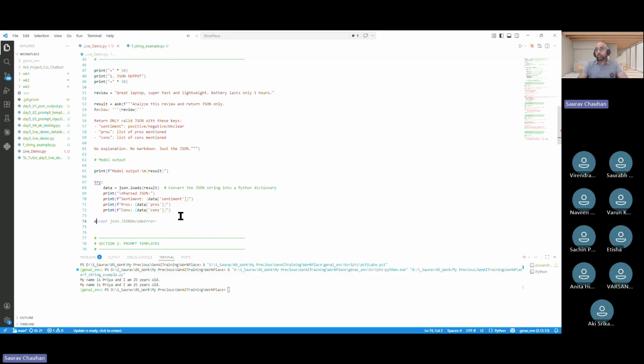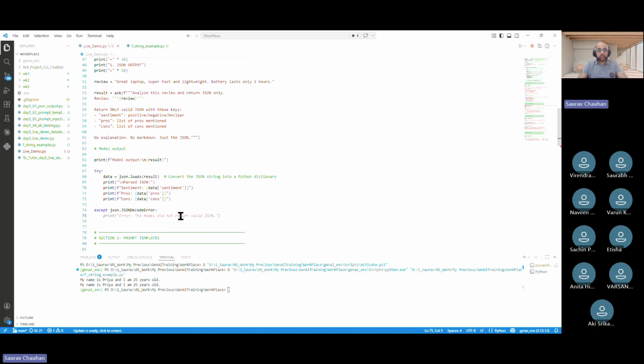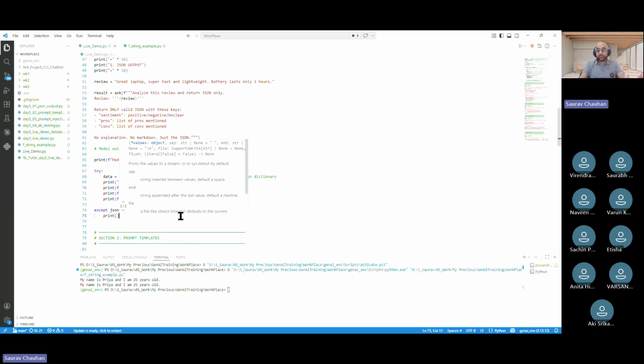Now we go to the except block. So what is my exception? If any code error occurs, that is, the JSON or the output that is provided is not in the correct JSON format, I have to give it some value, right? So I can say some meaningful answer.